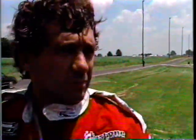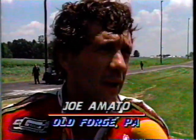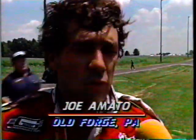I would imagine that Joe Amato saw the red light on the part of Brotherton and still legged it all the way through, but Joe, it fell off a bit to a 5.52. Well, Steve, we made some changes on the car. We felt that run we could fool around a little bit and try to get a tune-up for the next round, because every round here the cars get tougher and tougher. So we changed some parts on the car and tried to get it to respond. But when he jumped, I saw the red light, but I still ran it through.